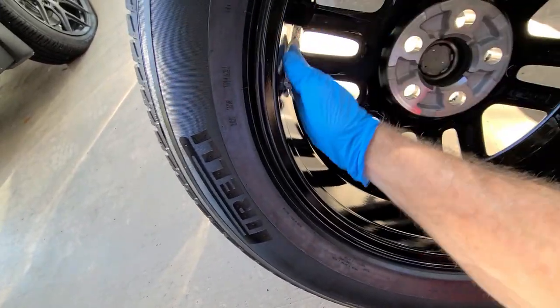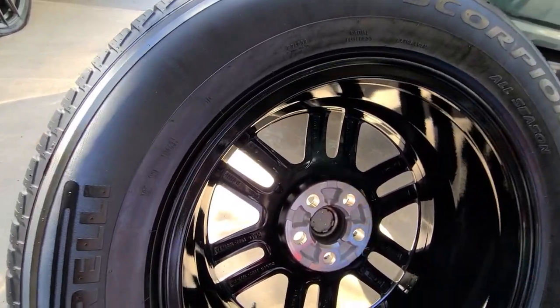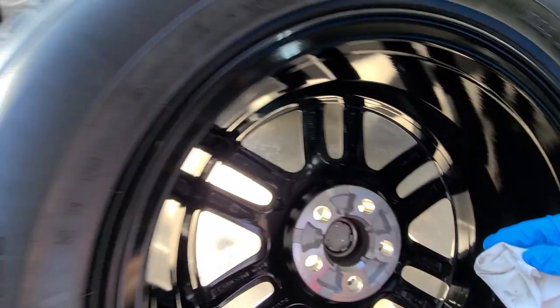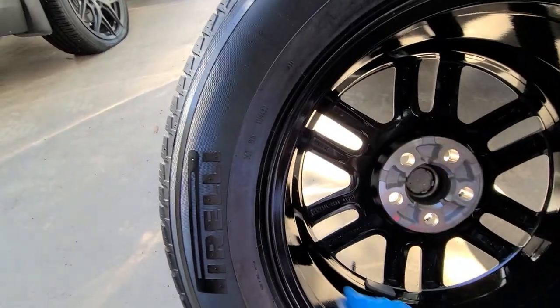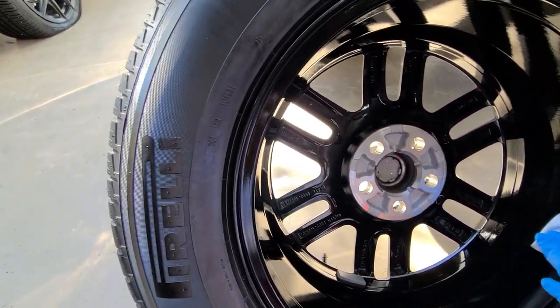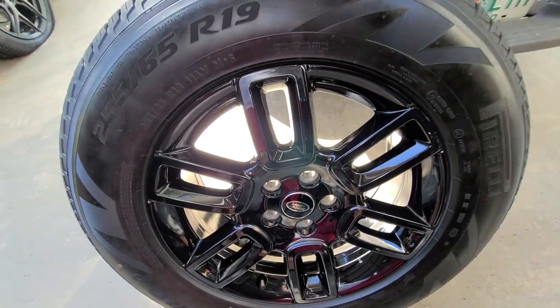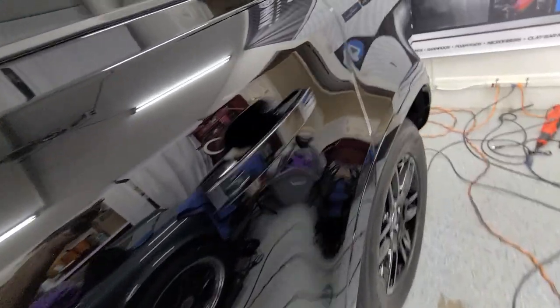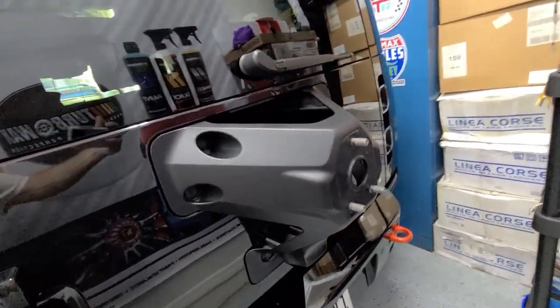Might as well do the bottle since I have it out. I'm surprised this thing is 19 inch — it looks bigger and feels bigger. I did the prep as always, and now I'm just going to put the coating. Flip it to the front side, mount it, and then I've got the engine bay to do next, and the inside. Spare tire done — this is looking good. Back here: glass, the plastic trim, everything. Side view — looking good. Take it outside for a better view, but we're getting there.